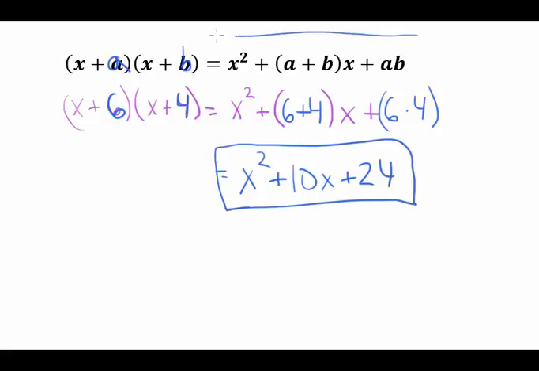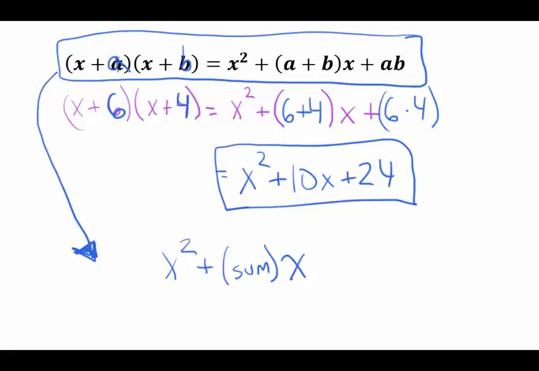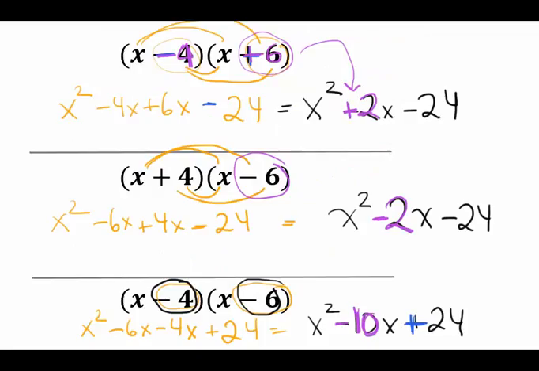This is one of those rules that is maybe not the most useful to memorize in this form, but it's a very important pattern. We can also rewrite this pattern on this side as x squared plus the sum of these two numbers a and b, times x, plus the product of those two numbers. This is another way of thinking about it, and it will make sense later on as the sum-product pattern. This is one way of viewing the sum-product pattern.